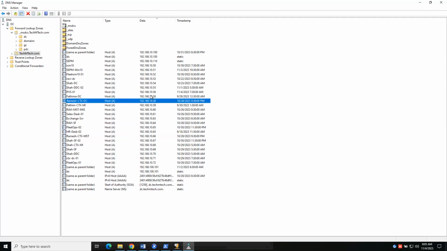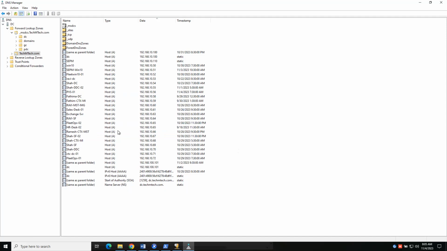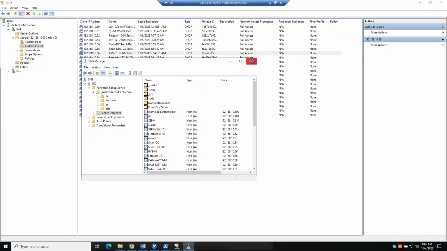Fatma and Ramesh. Delete that Ramesh one. We are doing the cleanup in DNS. And now there's two, the fleet ops two and HR desk two, the same. Delete that HR one. Fleet ops desk is there. Now you are working on that. And 66, 67, 68, 69, 70, very good. 71, 72. Perfect. You can close that DNS manager now. That's it, done. You can minimize or close whatever you want to.